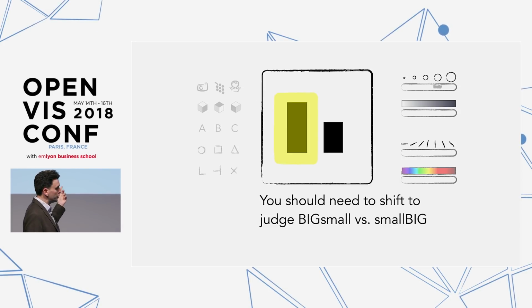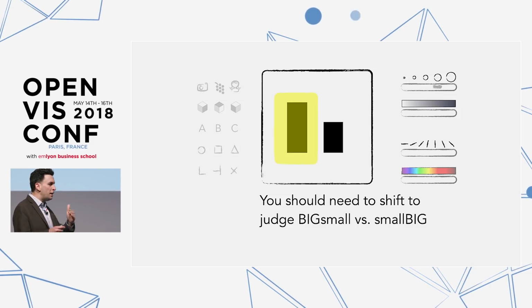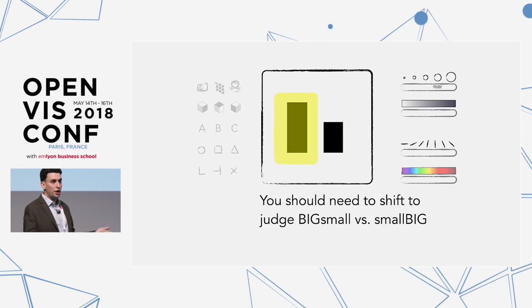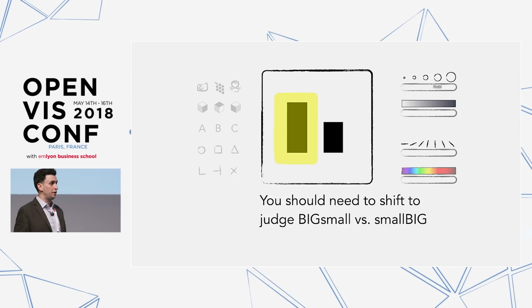Because we're claiming that in order to know, even when there's just two bars, whether it's big, small, or small, big, you have to move your attention around. You have to pick off one of these with your inner spotlight or with your eyes. And so we're going to do an experiment. I'm going to show you how we collect data on these kinds of tasks in our lab. Our experiment's going to be, tell me whether it's big, small, or small, big, and we're going to predict that people are going to move their eyes around.